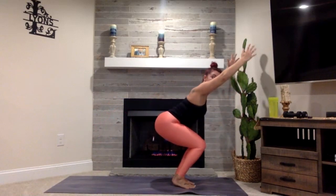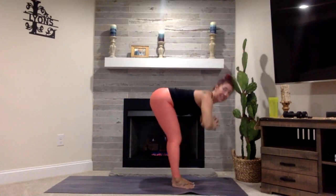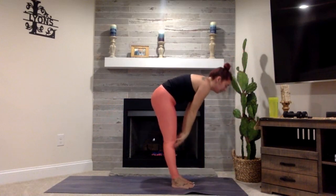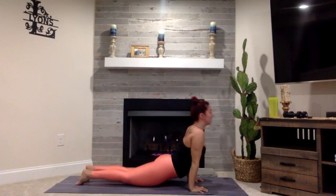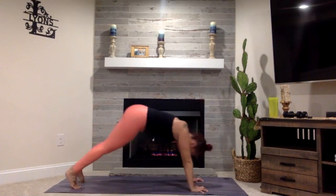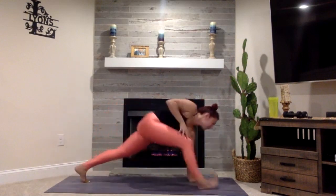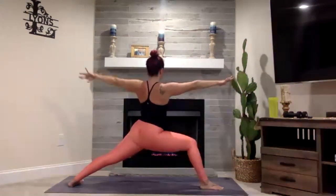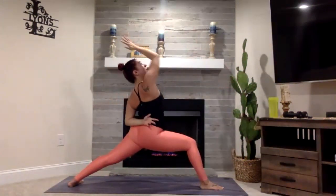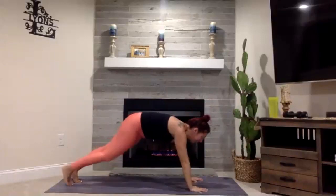One breath. Exhale, forward fold. Inhale, halfway lift. Chaturanga, let's flow. Upward facing dog, breath in. Down dog, breath out. Right foot, warrior one, rise up. Warrior two, open. Reverse your warrior. Cartwheel your hands. Let's flow.